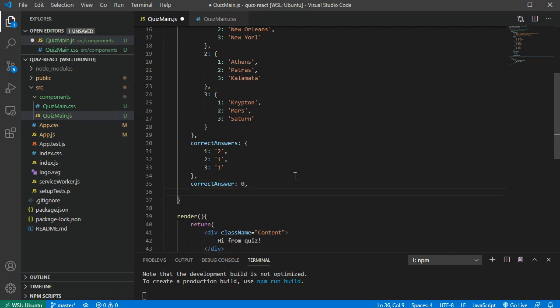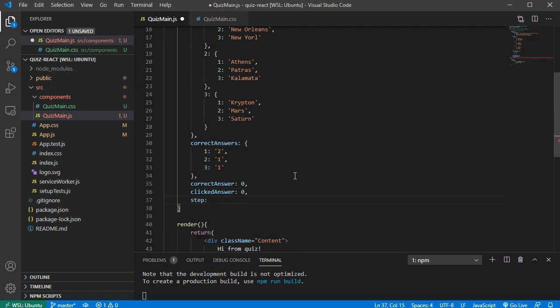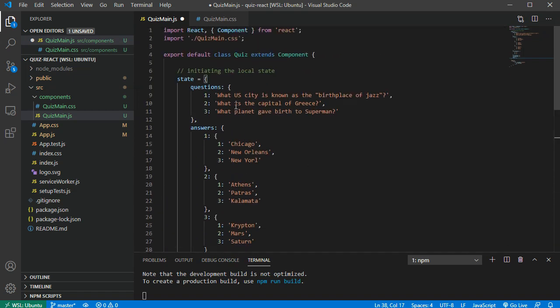We will also have clicked answer, which is 0 by default. We will also have the step, which is 1 by default. Using this step, we will be able to navigate from one question to the second one, then to the third one, and so on. And there's going to be also a score, which is 0 by default. Alright, this looks good.